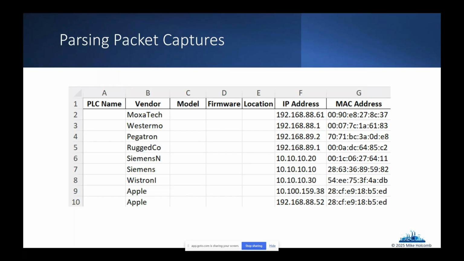And sure, we still need to fill out the PLC name or the model or firmware location. And of course, it might not even be a PLC, so I guess I was assuming something there. But you get the idea. This is really helpful for different organizations, because I think a lot of people forget, especially people in sales and marketing in the OT world, that the vast majority of OT organizations out there have very little money.